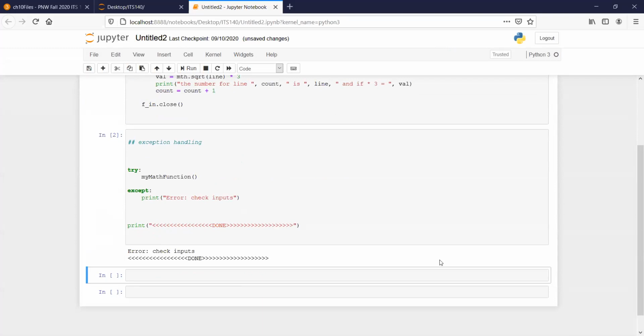But this time, the program did not crash. It kept on going because it printed that done. But when it ran my math function, you can see that here, that errored out. So instead of crashing the program, it just jumped to the exception handling and printed out whatever I had there. And it doesn't just have to be a print. It can literally be any code that you would like to have in there.